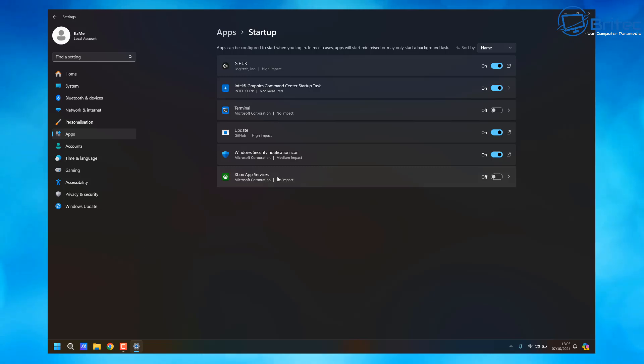This is not going to be suitable for people doing graphical work, as it will reduce brightness and other things. The next thing you want to try is reducing the startup apps running in the background — these can use a lot of system resources and also drain power. Turn off anything at startup that you don't need and is power hungry. You can see some of these have a high impact on the system, like G-Hub. Go through these with a fine-tooth comb, weed out the high-impact ones, and toggle off all the ones you don't need.